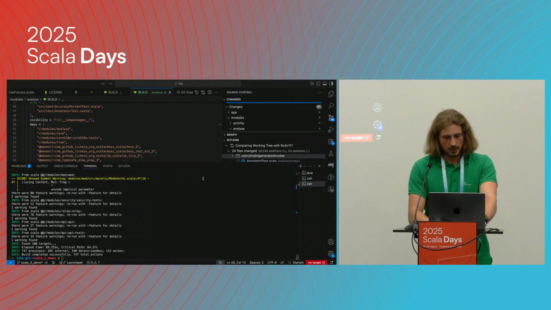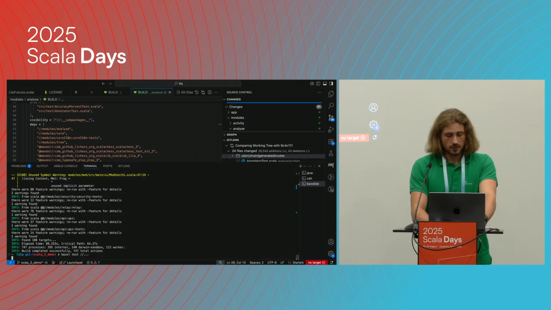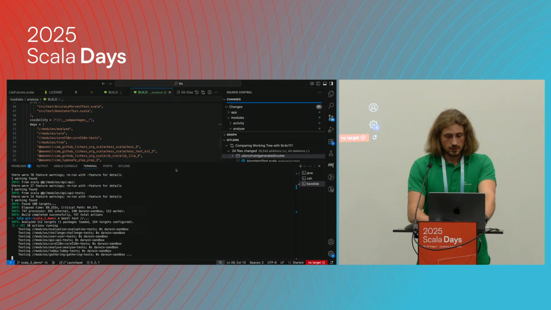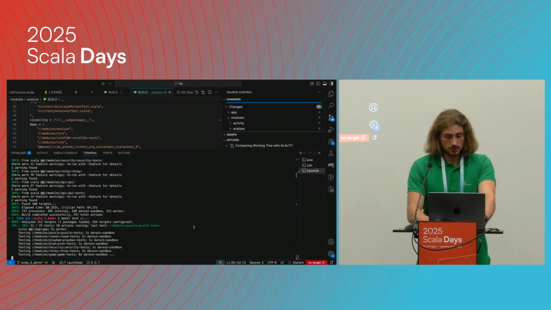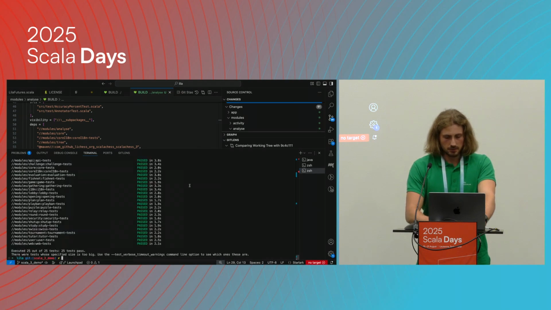Let's get back to our build. It has built everything. It took 90 seconds, so maybe you can now test it out. Yeah, everything's being worked on in parallel, and we should see some results in a few seconds. And you should see by default a summary where everything builds and passes the tests.